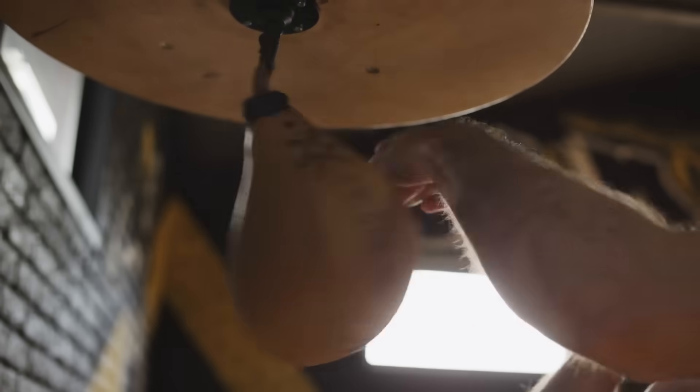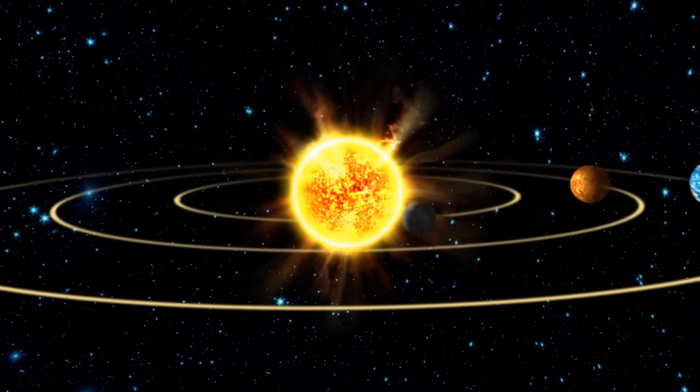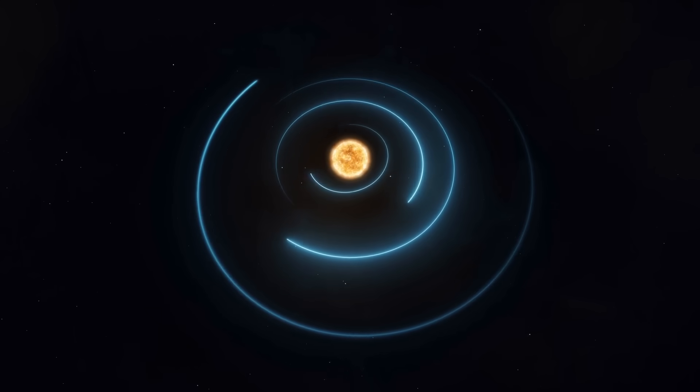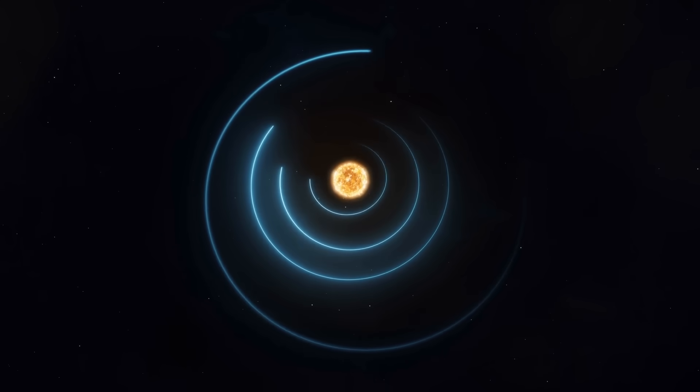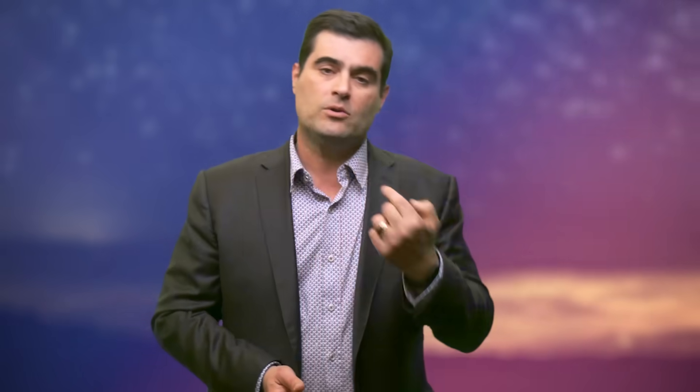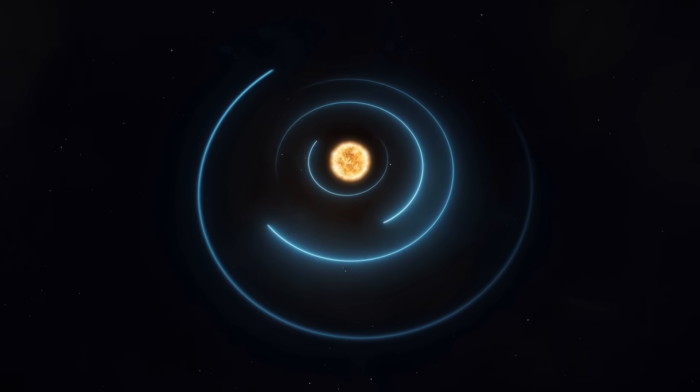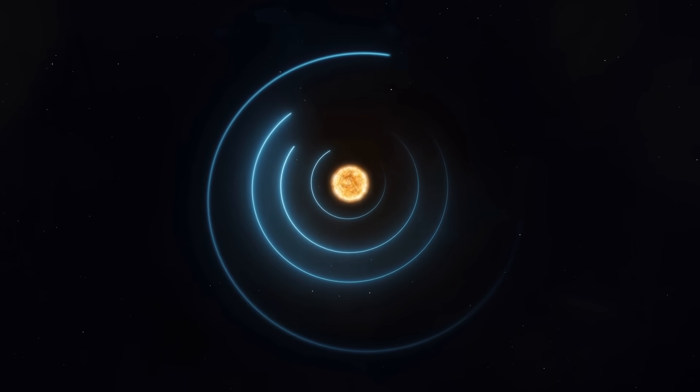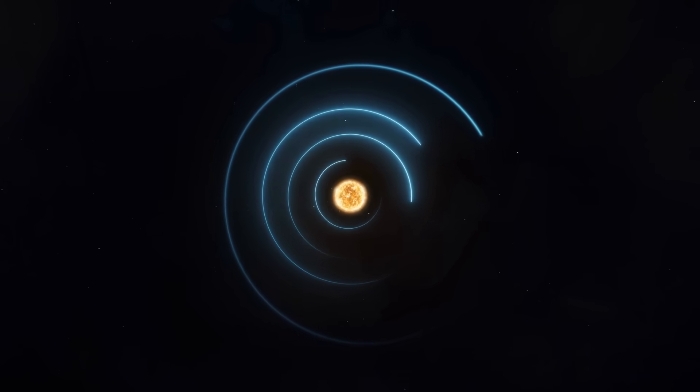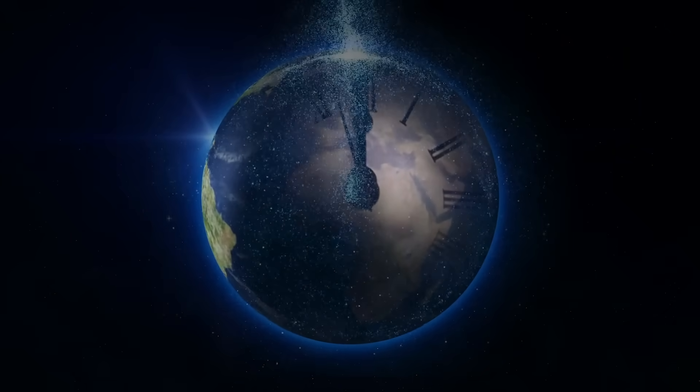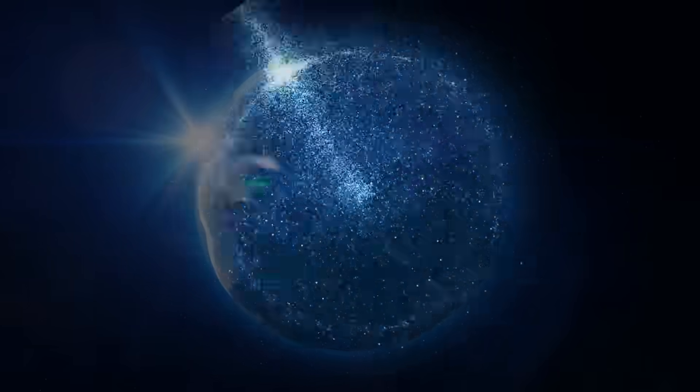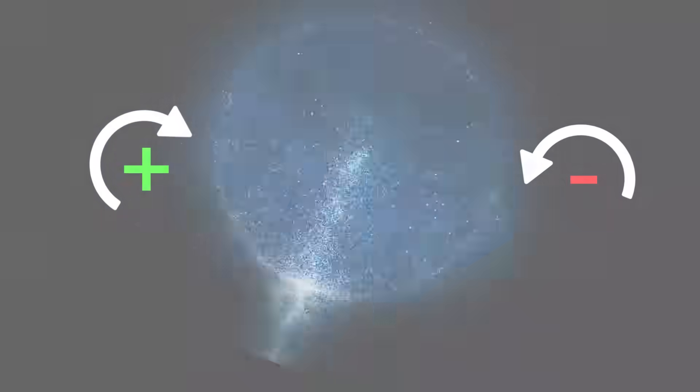So another way to think about time reversal symmetry has to do with so-called conservation of energy. But if you think about looking down from above in a God's eye view perhaps of our solar system, the planets orbiting in one direction, that would be completely indistinguishable if you were going above the plane of the solar system or if you were looking at it from below and reverse the time direction. So the motions of the planets don't seem to depend upon our convention of what we call time flowing positive and time flowing negative. And yet there is a series of different arrows of time that distinguish forward from backward. But when we think about time, can it be extracted from it? A universal definition in which time somehow emerges from the micro laws of physics? Well, if it does and those micro laws are independent of the coordinate that we call positive time versus negative time, then how should there be an arrow of time?